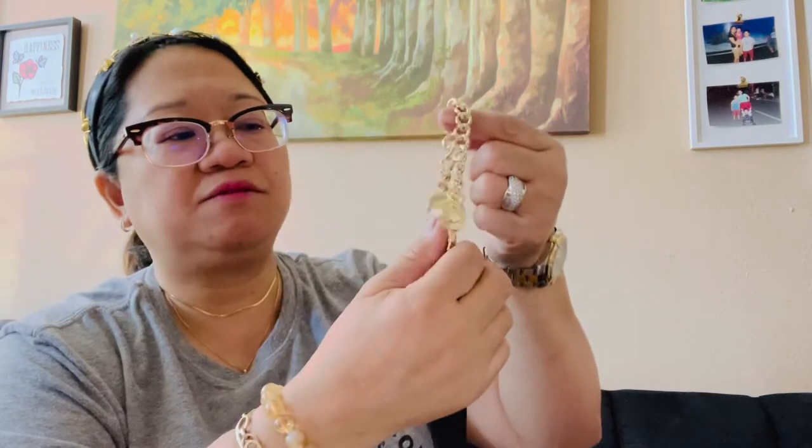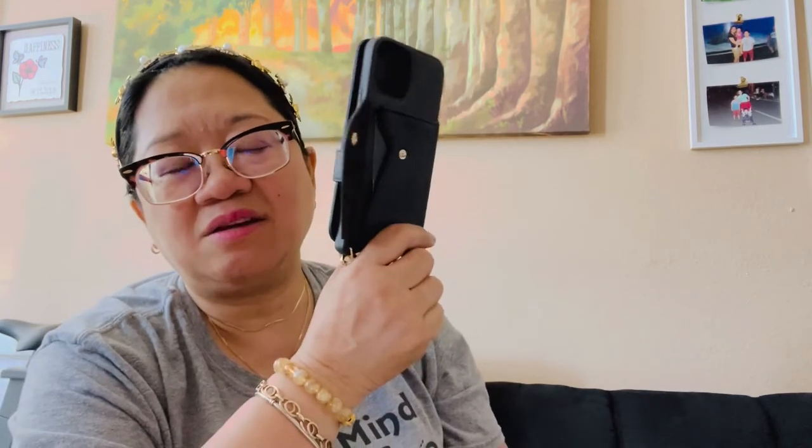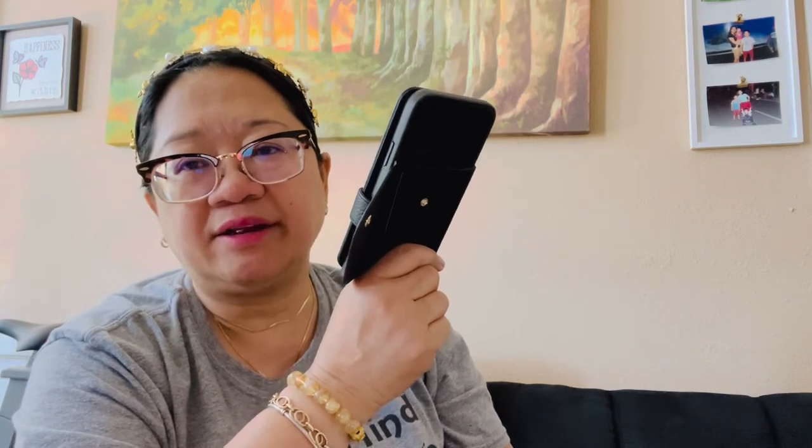The price for just the wristlet key holder was originally around 60 dollars but went down to 40 dollars. And for the whole phone case, it was originally 155 dollars and it came down to 105. I grabbed it because they don't really lower the price below 100 — so when I saw that deal I grabbed it, because it's always out of stock. It's really sellable for people who want to protect their cell phone and carry it easily. Bandolier has different kinds of designs depending on what iPhone you have, and this one is for the iPhone 12 and iPhone 12 Pro.